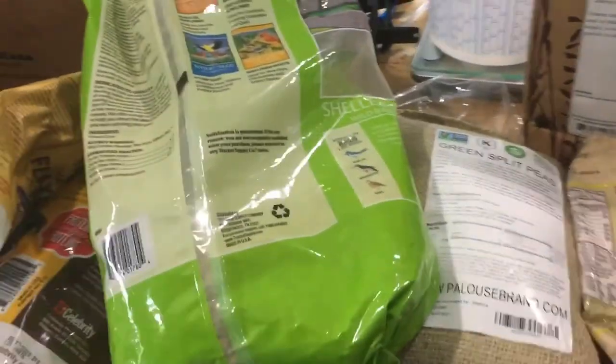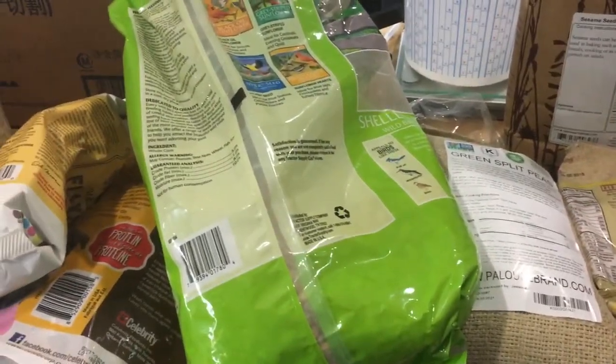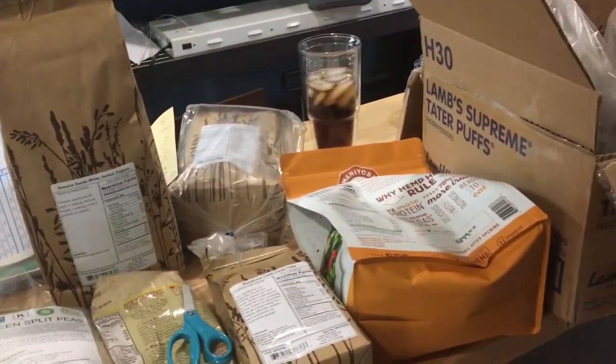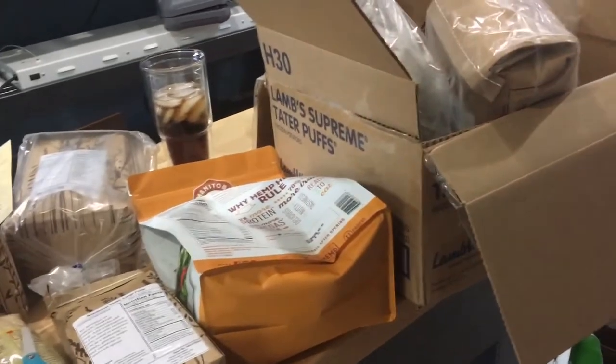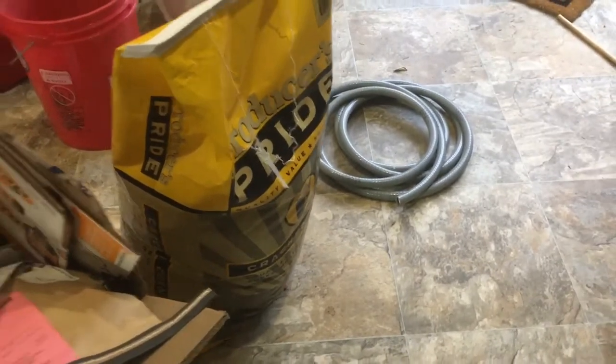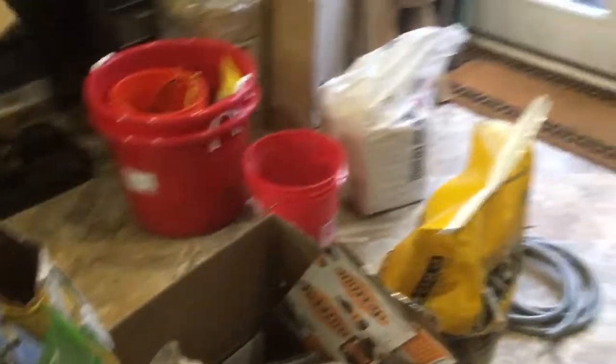So here are two things I've learned so far. They talk about chickens — and here's our assembly table here, which is going crazy — they talk about what chickens want: corn and oats. We've got this big container of Producer Pride cracked corn over here, and oats in the other room. It's going to be winter here in Virginia, so we're going to add the corn and back off the oats.